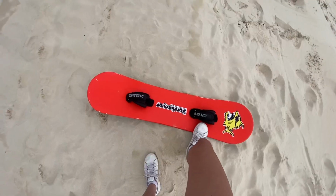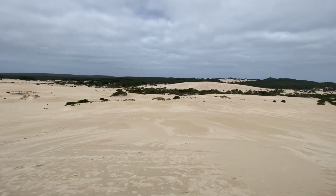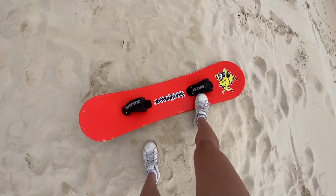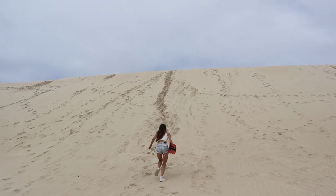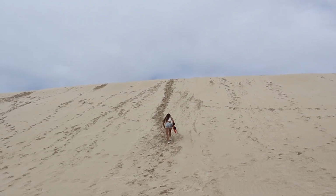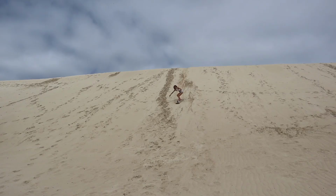The property offers tours, bikes, buggies, etc. But after snowboarding in Victoria last year, I'd been really wanting to give sandboarding a go and see if it was a similar experience. By any standard, walking up these sand dunes to start a run was a leg workout, but absolutely worth it. I had so much fun trying this and would highly recommend it. It was in a way similar to snowboarding, I thought, but took a few tries to get the hang of.